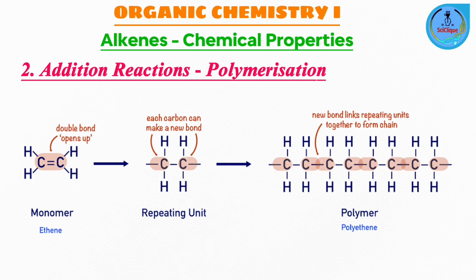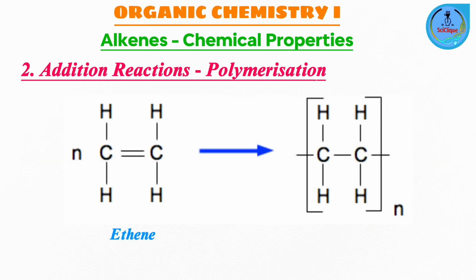Now when alkenes form polymers, the prefix poly is placed before the name, okay? So for example, if I have propene, the polymer of propene is going to be referred to as polypropene. If I have butene, the polymer is going to be polybutene as such. Now, for this particular reaction to take place, you need to have high pressures and high temperatures. Now, this is a process that is discussed in detail in organic chem too, okay? So when I get to that point, I'm going to discuss this in detail to your heart's content. But at this point, let it be so.